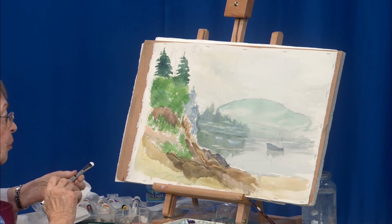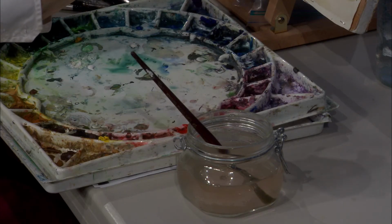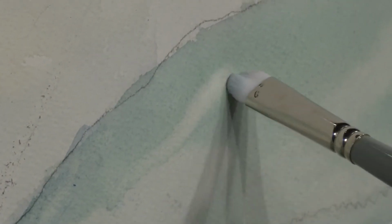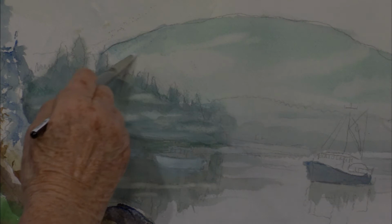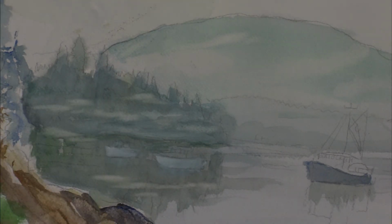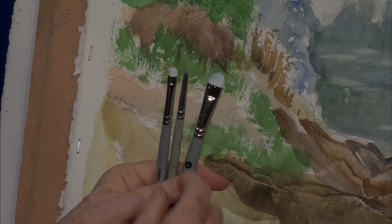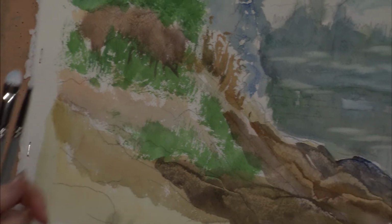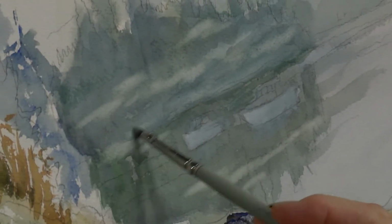This brush probably does better on dry surfaces. And this is called a scrub brush. And actually, it scrubs. So let's go ahead and, oh, that does work very nicely. Yeah, the scrub brush. And I have this scrub brush, actually, in 3 different sizes. It comes in more than 3, actually. One of them is very tiny, and the tiny one is good for probably scrubbing off close to land.